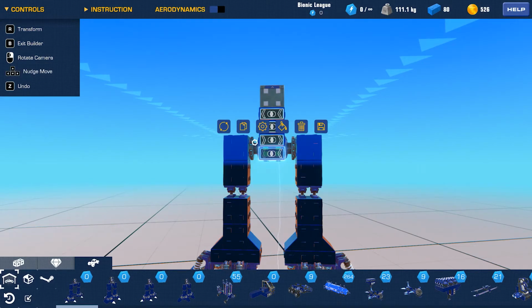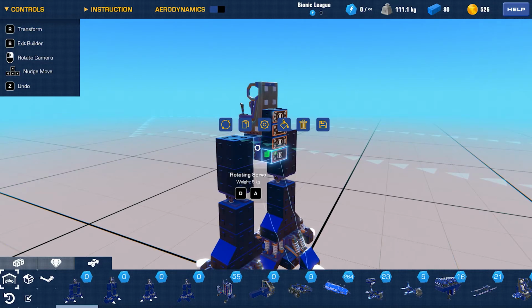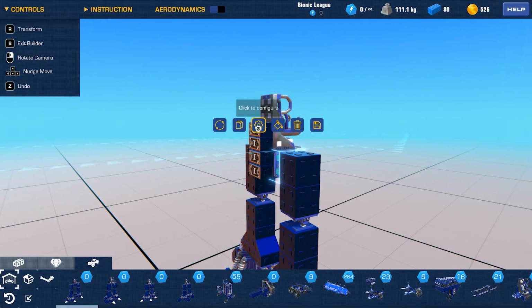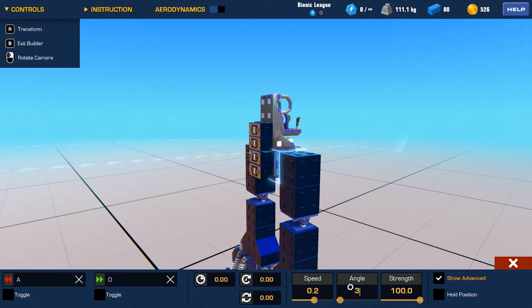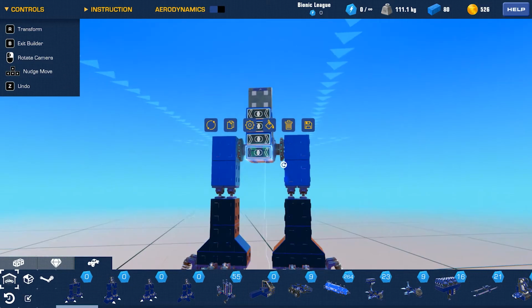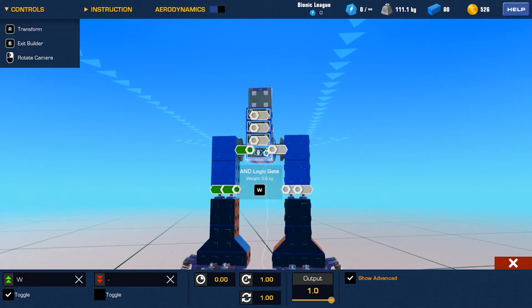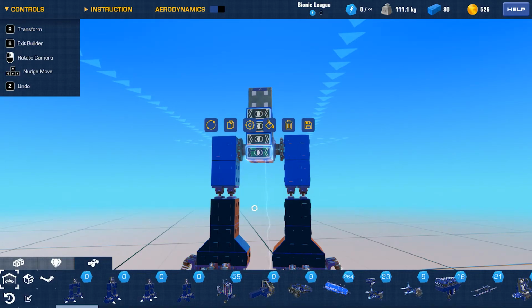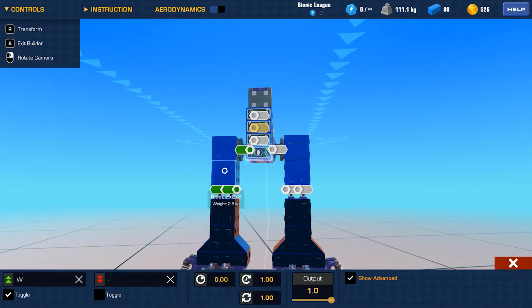This is a little bit more advanced, so you guys can move a little bigger, have bigger steps, right? If I put this back to 35, right? So what you're going to do here, these are all going to be programmed. All these logic blocks are going to be programmed with a positive input of W or forward with the hold checked on there. So basically if we go into here, it's going to be on toggle. You're going to have that as on.